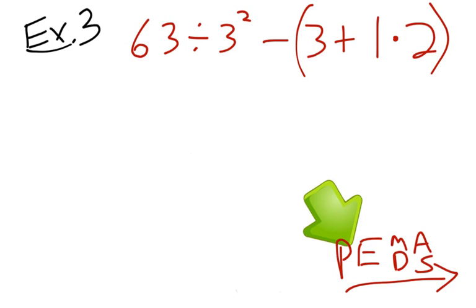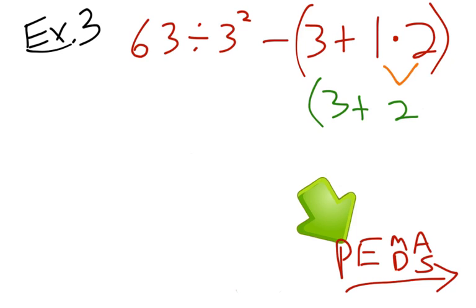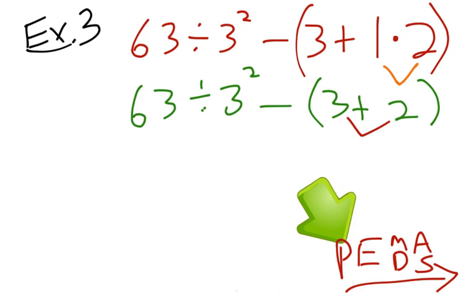And now for the solution. We had parentheses, so we did that first, and we do multiply before we add, because multiply comes before addition. And we have 2 there, bring down the plus 3, keep it in parentheses since we're not done with it yet, and bring everything else down. And now we still have parentheses, so now we're going to do 3 plus 2, which is 5. We're done with the parentheses since there's nothing left to do there. I'm going to bring everything else down.